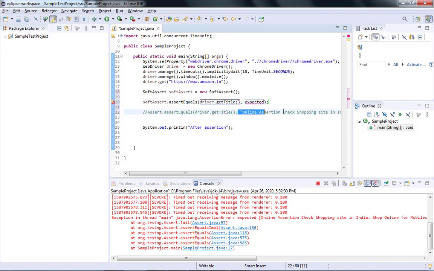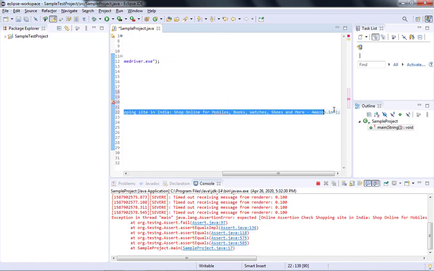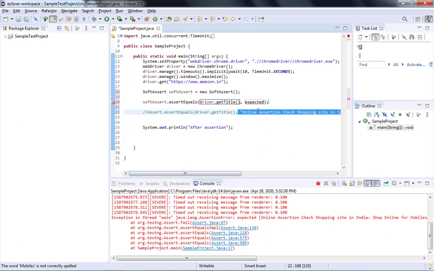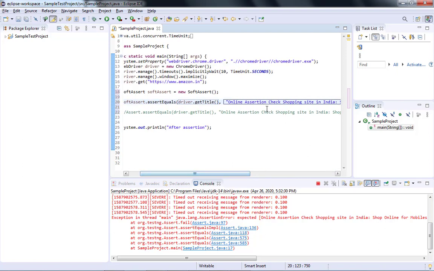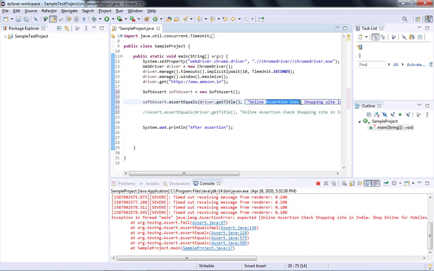And expected is also the same, but I'll put the wrong message again. Control C, and expected is this. So guys, I'm putting an incorrect title again, right? You see here I have appended this thing.